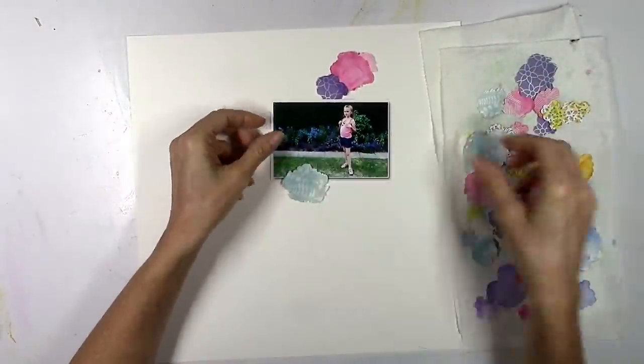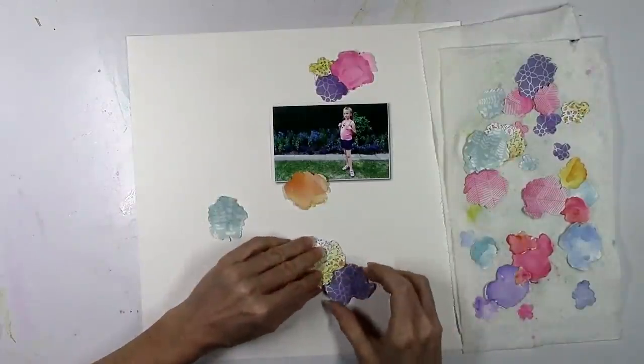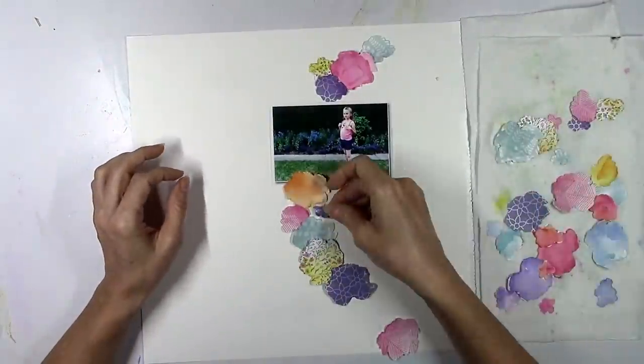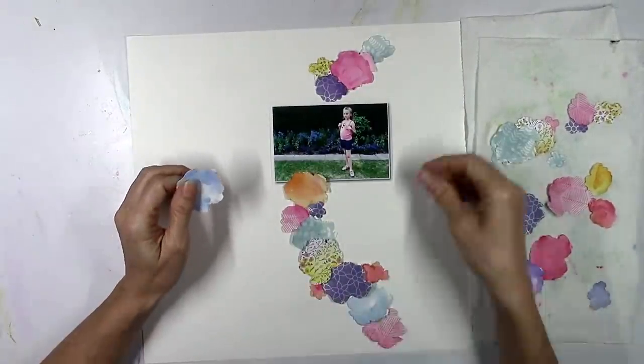And I'm going to put the photo, or the bulk of everything, on the left side, since the photo, if you look at her, she's facing the other direction and looking out. You know, her body is facing toward the left. So I want her picture on the right, because it's going to make it appear that she's looking across the page. And I always like to do that.